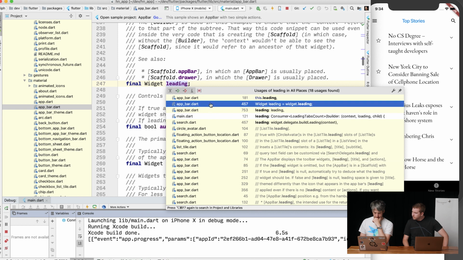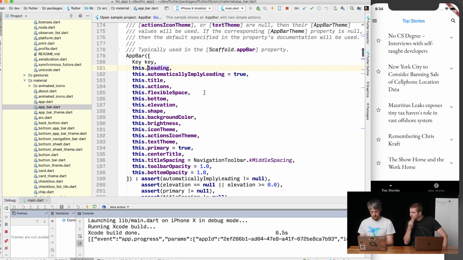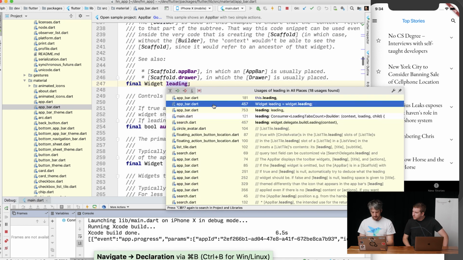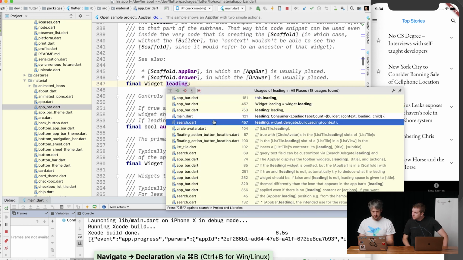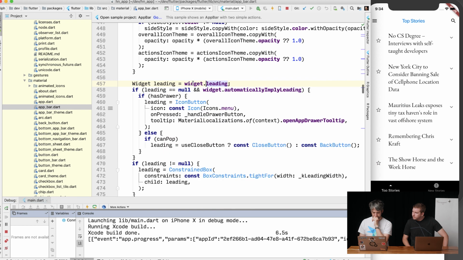I'm guessing. Well, I saw a function called build leading, I think. Yeah, I think you mean this one. This is from search. I think we are looking at app bar, right? Oh, okay, here. So if app bar gets a leading, it will just skip and see like, okay, cool.